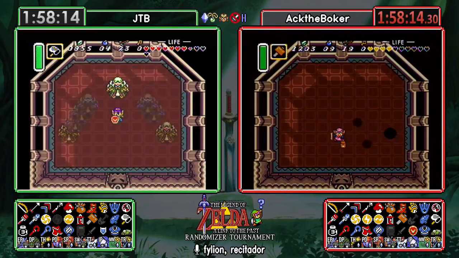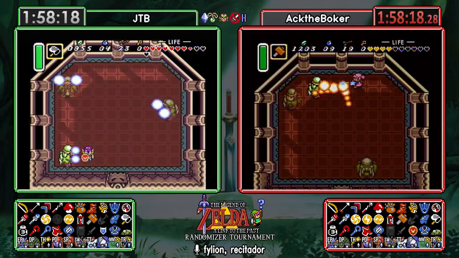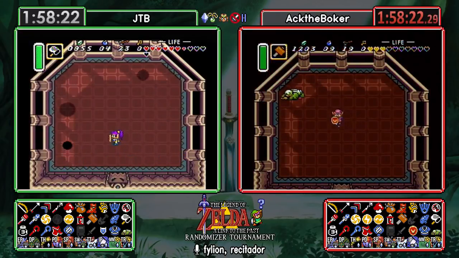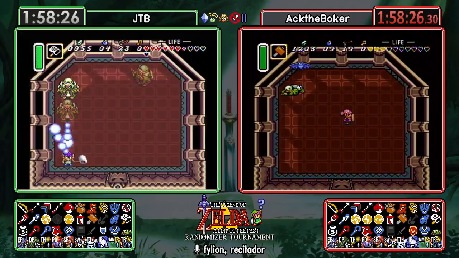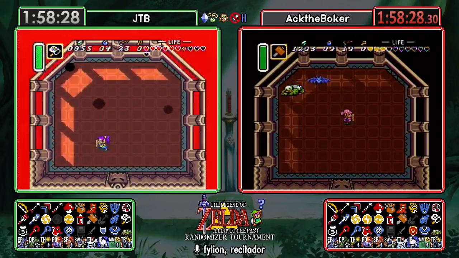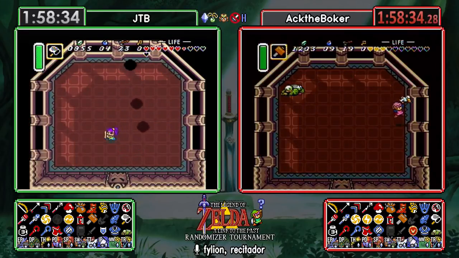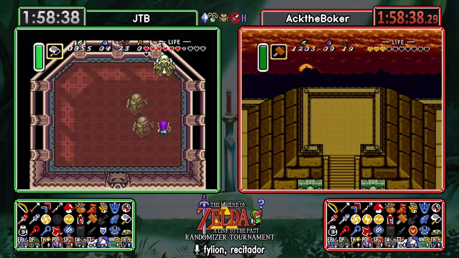Alright, I think Ack's at 5 hits here, so almost a full Aga 2 fight ahead. And that'll do it. Going in again and with 3 hearts, though, that's a little, we'll say not ideal. That's fine, just don't get hit. Well, that's a great strategy. Some are better at pulling it off than others.